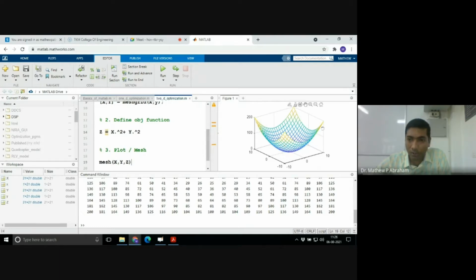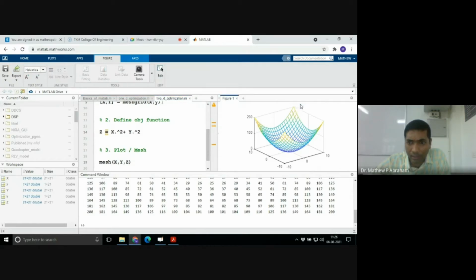Okay. If you want to see the structure and the minimum, there is an option to rotate. Ivide nokkiyale idinte melil nokkiyale there is an option to rotate 3D. If you click on that, and click and drag it, MATLAB online li korchu slow aayirikkum.